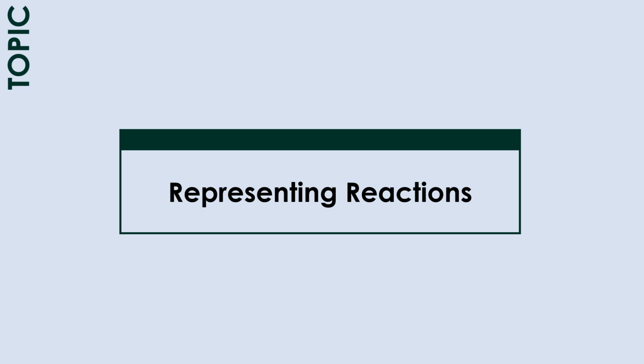Hi everyone, welcome to the first video in the rate of reaction series. I thought in this first video it'd be important and useful to look at some of the knowledge that you require in terms of how we represent reactions as scientists, as chemists, and also what has to happen within that reaction mixture in order for a reaction to happen in the first place. This is all prerequisite knowledge that you need in order to understand the rest of the topic, so it's a good place to start.